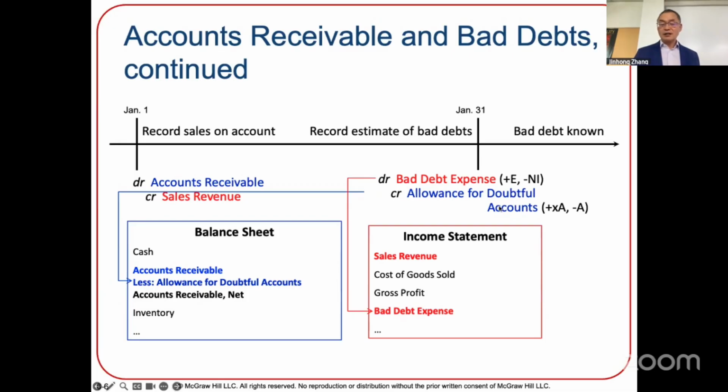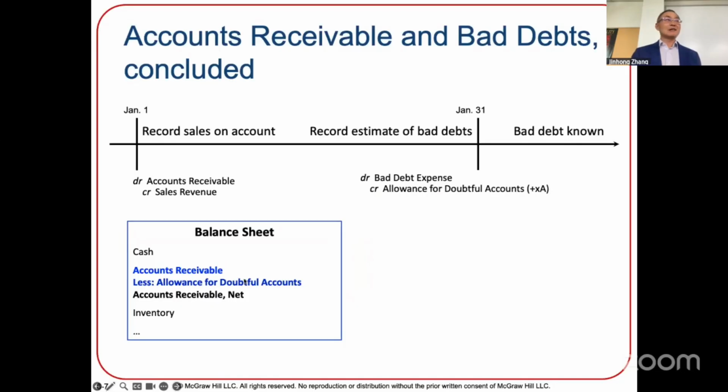In a way, you can think, okay, instead of doing allowance, you can just say, reduce accounts receivable, right? But because it's an estimate, we don't know if it will be true. Let's put this one, and then accounts receivable reduced, just by having another line saying less. Okay, that's a way of presenting it. Again, all the accounting, all financial statements, it's a story you tell, right? How you present it will help you understand, help your managers, your CEO understand the business. Okay, this is allowance for doubtful accounts.